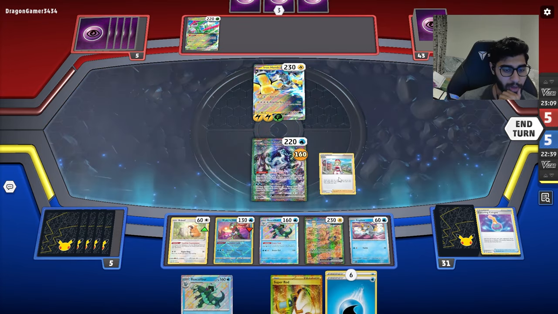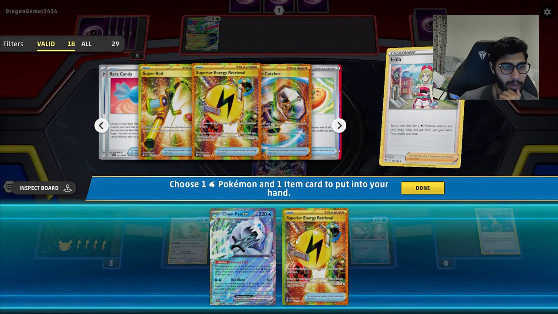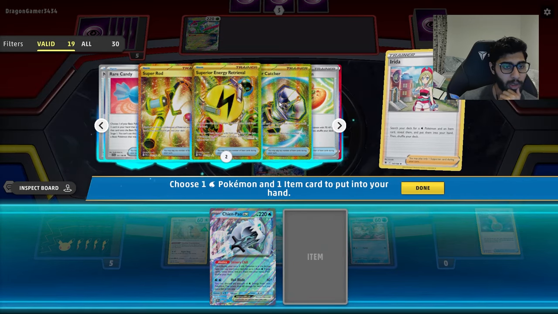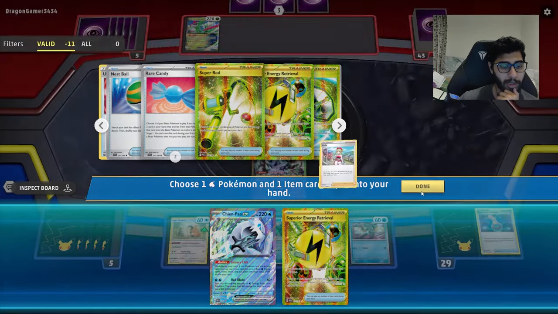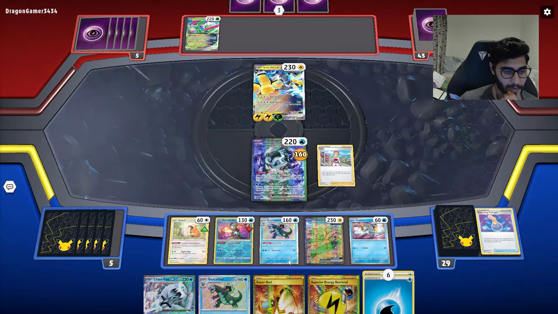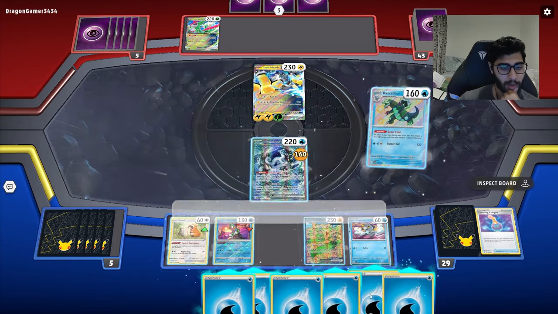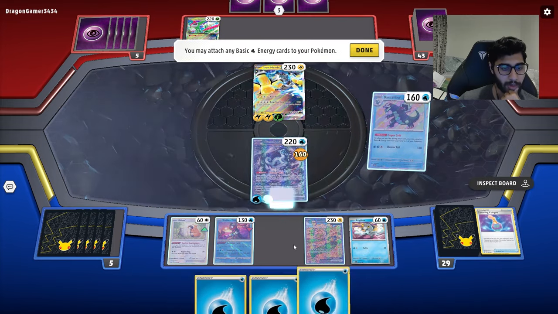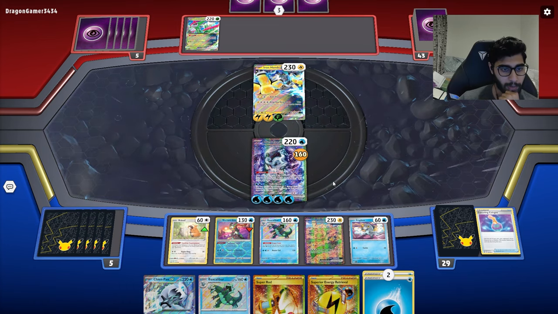1, 2, 3, 4. Oh, Irida. I should probably find an Iron Hands and probably another. Oh, I could Counter Catcher in the Iron Leaves. That would be funny. But I think I'll just get these two. And then 1, 2, 3, 4. And I'll hold the other two in case of whatever he decides to switch.